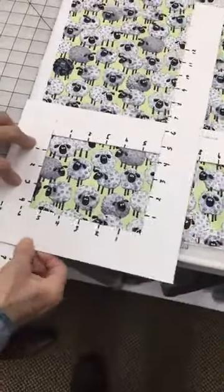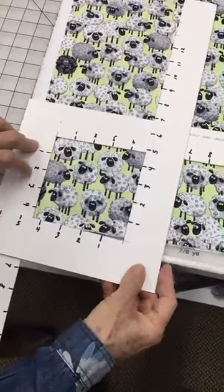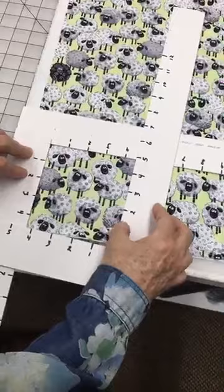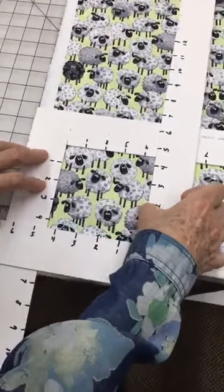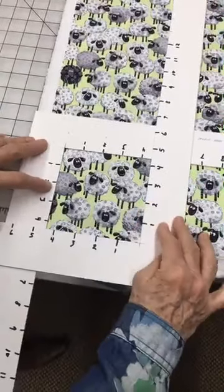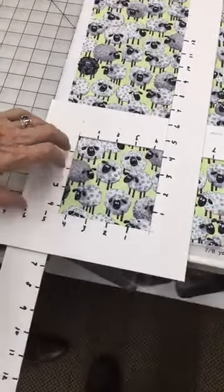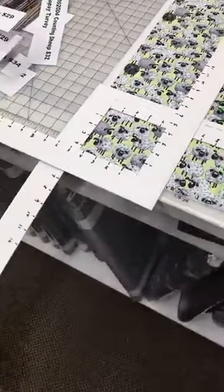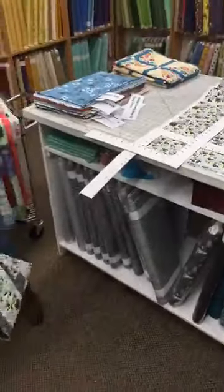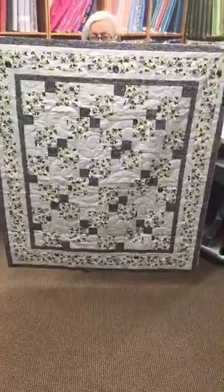Okay, we're going to go over here and we're going to do our 4.5 by 4.5. Isn't it cool? It's kind of like you're just sliding it into place. And that's what you're going to get in your topsy-turvy pattern. And to show you in real life, here's the quilt, all made up with Counting Sheep. That is the name of this quilt kit.